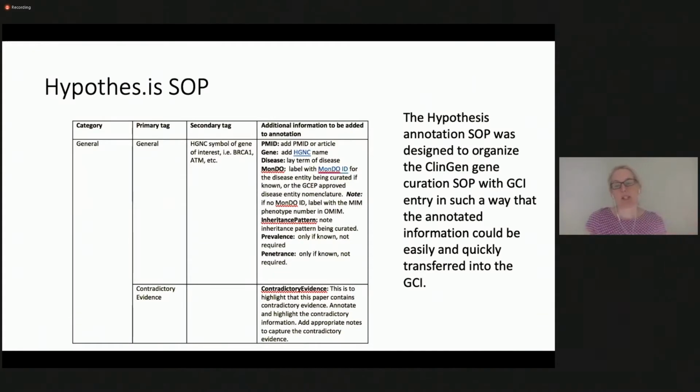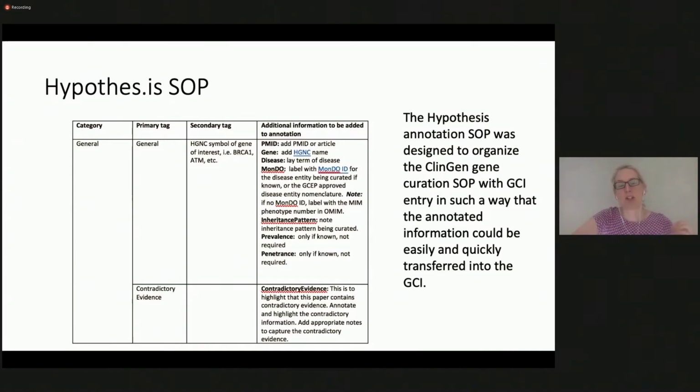Again, why was this useful? Because we were directing, as you were reading the article, the evidence that you needed to capture to enter into the GCI. This standardized SOP that's available on the ClinGen website, and I'll show you where it goes through each piece of evidence that's required for gene curation. You'll see, and all of you know, you have to start with a gene, disease, and mode of inheritance. You have it right on the paper as you start, and it's logged there and structured, so you can just copy and paste those right into the GCI.